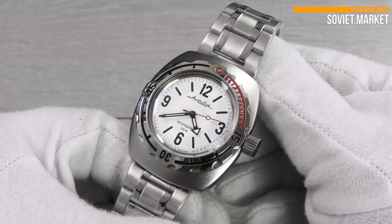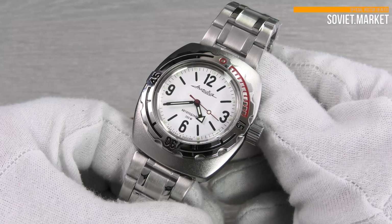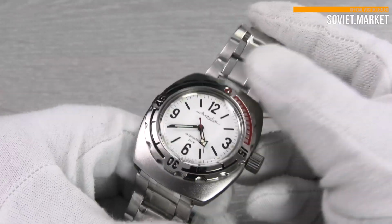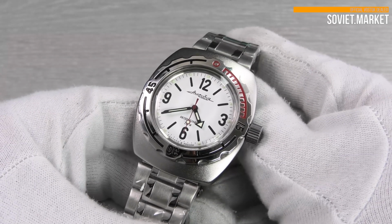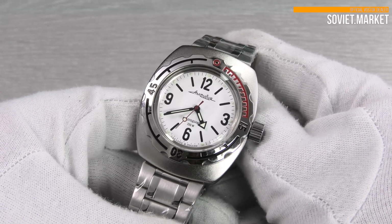The watch has 31 jewels. According to Vostok's catalog, the movement caliber is 24 millimeters. The watch motion lasts an average term of service of 10 years. There's a central second hand. The watch comes standard with a 12-hour analog dial.